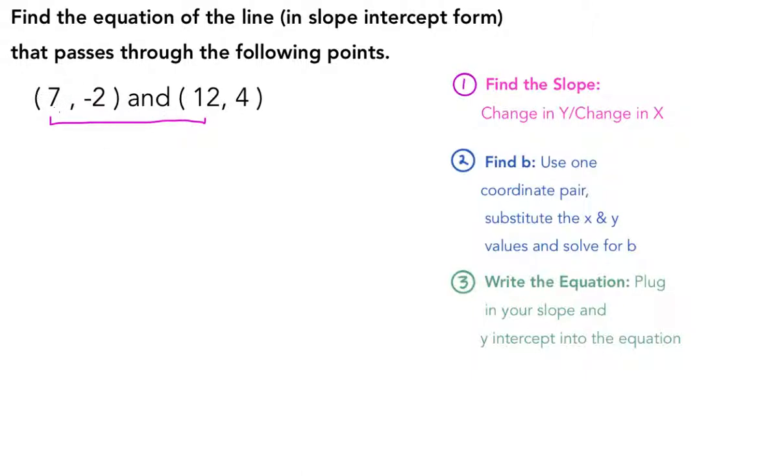Comparing the x values and if this is our starting location and this is our end, try to think of what happened over that scenario. So if you started at 7 and ended at 12, that was an increase of 5, and from negative 2 and you end at 4 is an increase of 6.